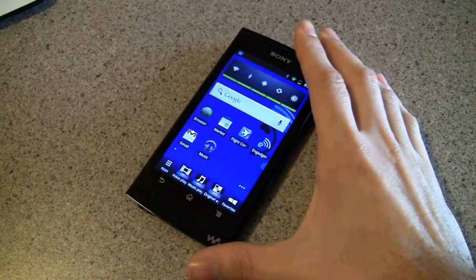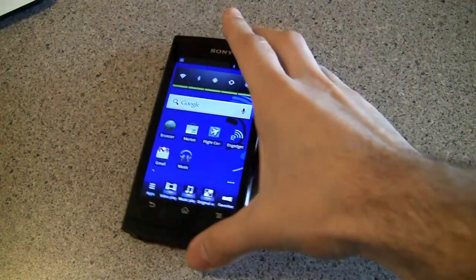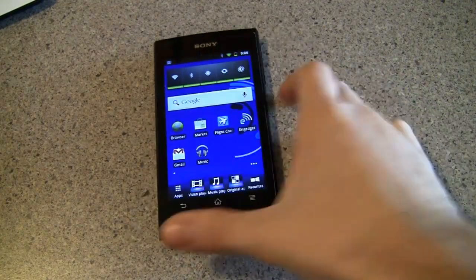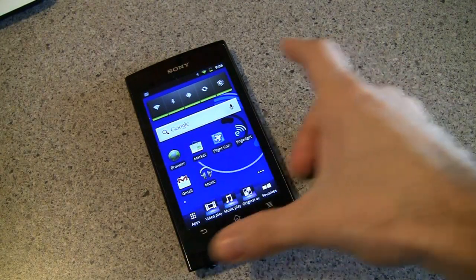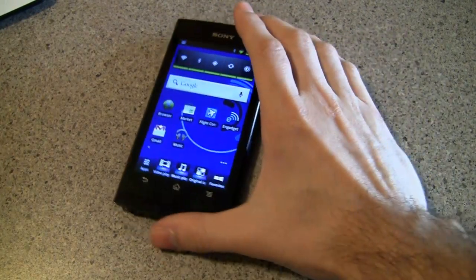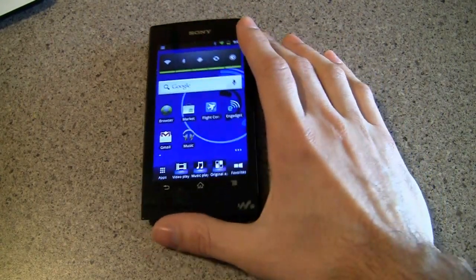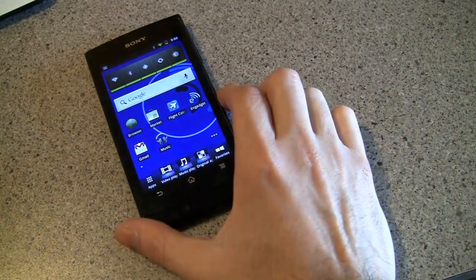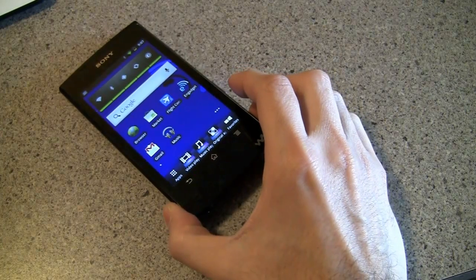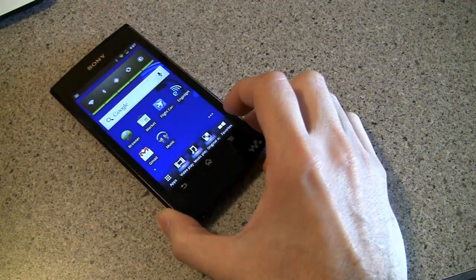Let's talk about configurations, competition, and then wrap this up. You've got three choices: this is the only color available in the U.S. — 8GB for $250, 16GB for $280, and 32GB for $330 — and all that storage is not user expandable. On the 8GB model we only got to use about 4.5GB of the available space. As for the Walkman Z's competition, we're really referring to two devices: the iPod Touch and the Android-based Samsung Galaxy Player. Starting with Samsung's contender, you have a choice of a 4 or 5-inch screen and expandable storage, though it starts at 8GB internal. Despite being priced slightly lower at $230–$270, its performance is not as good, leaving us to recommend leaving it on the shelf.